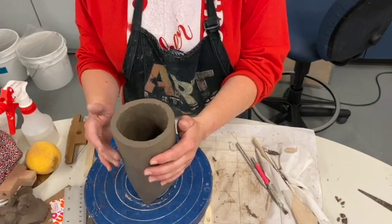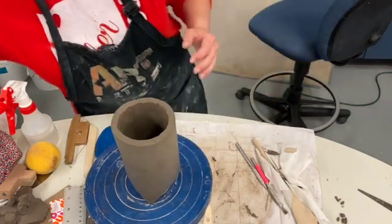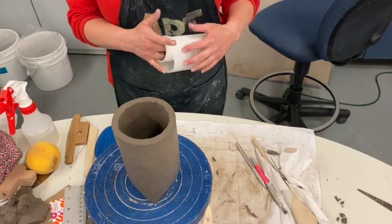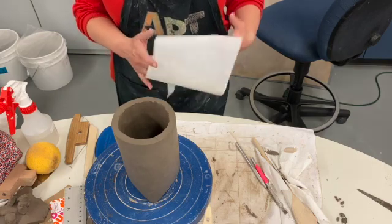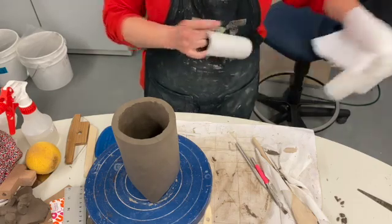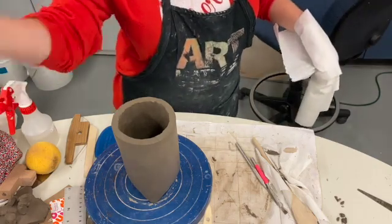And I'm going to make sure my bag has no holes in it and make sure that it's closed so that these don't dry out. When we do the next step, the clay needs to be soft or you'll get cracks in your clay. So again, damp paper towel, not soaking wet.